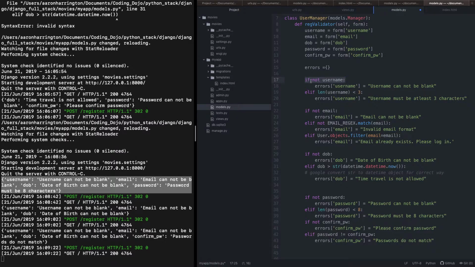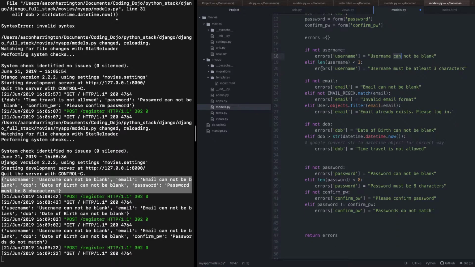We set those equal. We create our dictionary of errors, and then we start making our conditions. So if not username, this means it's blank. We set that for each one, and basically if it's blank, we add the value to the key username in our errors dictionary: username cannot be blank. Then we did that for each one. Then we checked the length of our username. We set it to less than 3, which means they must have 3 characters. For email, we copied it, but you can go online and find the syntax for email regex. This just made sure that it had the right email format.